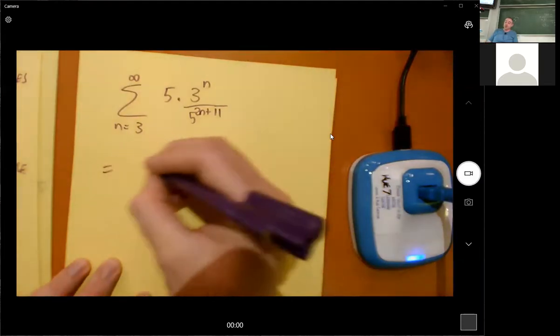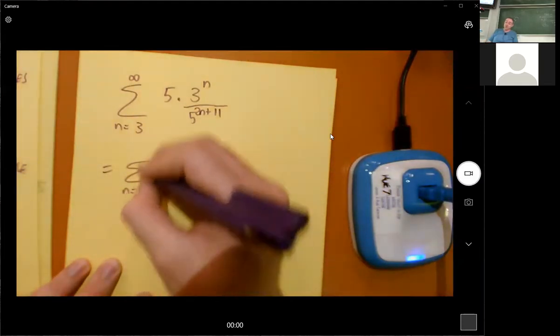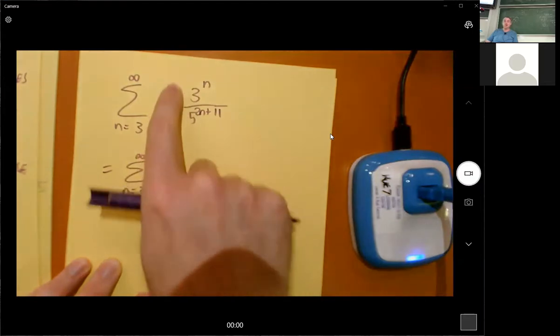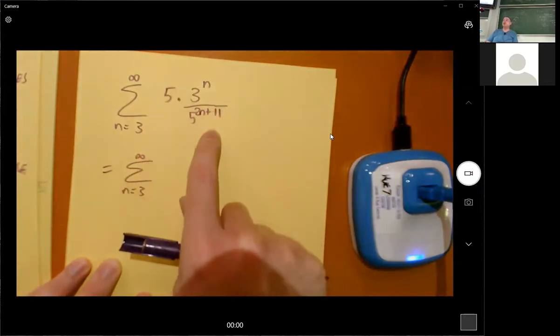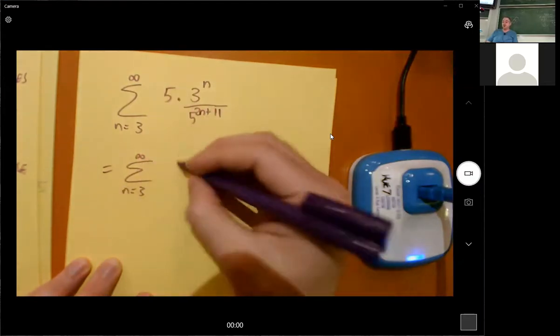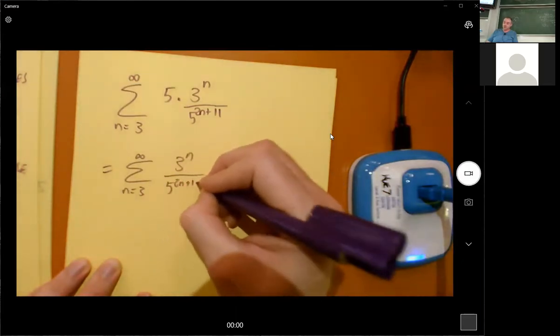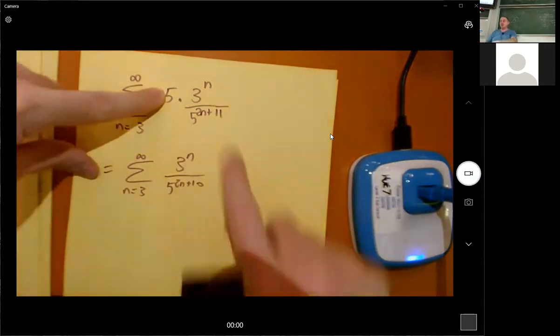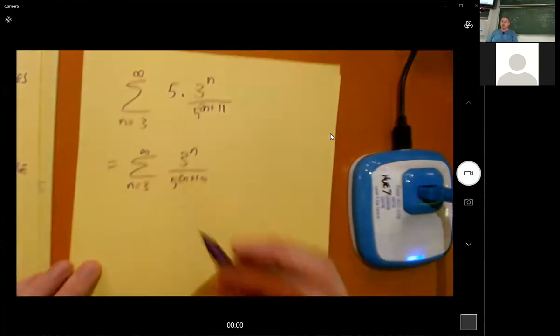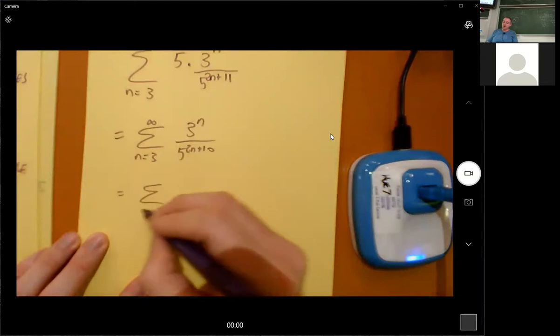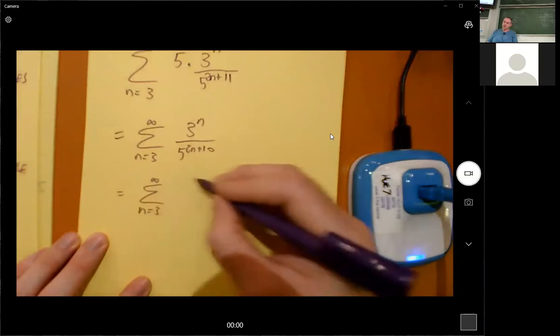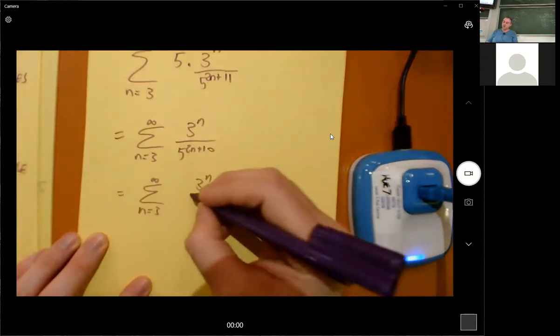So the first thing I'm going to do is this. And note that this 5 will cancel with that a little bit because they're all powers of 5. So that's okay. Divide this by 5, divide that by 5. And in fact, that 5 to the 10 is annoying, so I probably should have moved it out of the way in the first place.